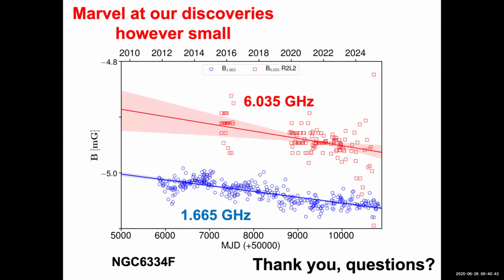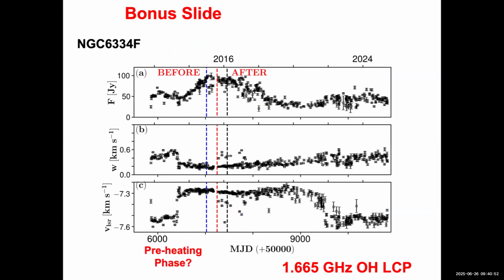Hey, this is Michael. Thanks for the talk. I had a question on the other plot on NGC 6334F where you see the flare. Yeah, that one. So I was wondering about this rather large change in velocity. Do you have interferometric measurements before and after this change? Like, can you confirm that it is at the same position, or could it be a different parcel of gas switching on?